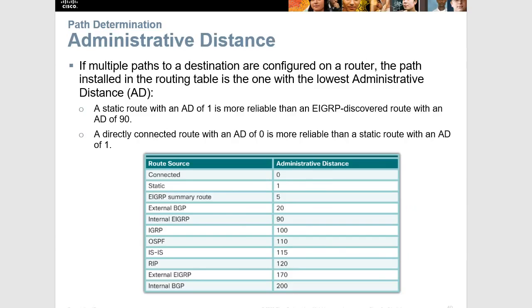Administrative distance. This is basically the trustworthiness of a route or the effectiveness of a route. Again, lower is better, and you can see the default administrative distances associated with your different types of routes, whether connected, static, EIGRP, OSPF, and so on and so forth. These are default administrative distances. They actually can be changed. We won't be doing that just yet, but they can be changed manually.